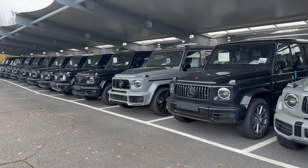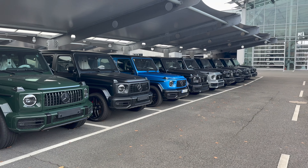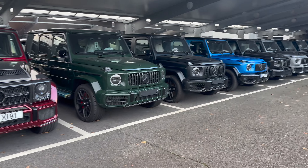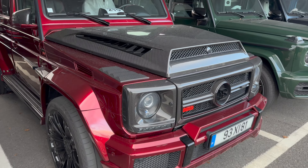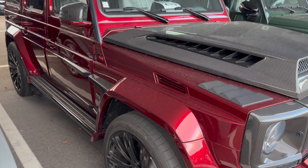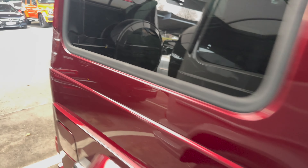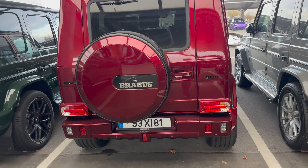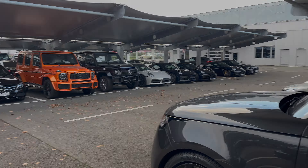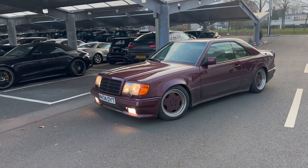So it turns out the car park for Brabus is absolutely nuts with all these cars waiting to be converted, or previously converted, into Brabus G-wagons. Got this 900 V12, absolutely nuts — I've previously seen it in Monaco, Portugal registration, full interior engine upgrade, everything on it. And yeah, lots and lots more cars here. Orange is quite cool.